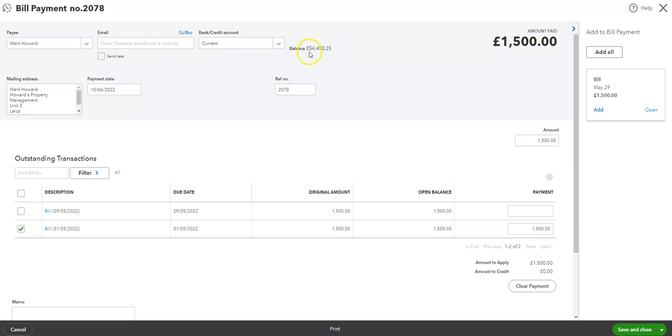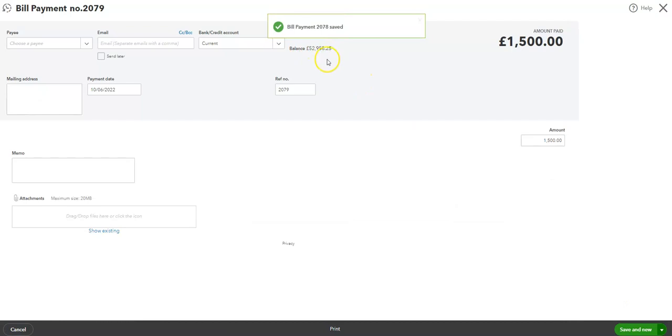After the reconciliation, I have this money in the bank. Now obviously if I make any payment, this balance will go down. Let's check it. So if I pay £1,500 from this account, how much money will be left? So I say I want to make the payment, I say save and new. So 1,500 will be deducted from 54,000. So let's have a look.